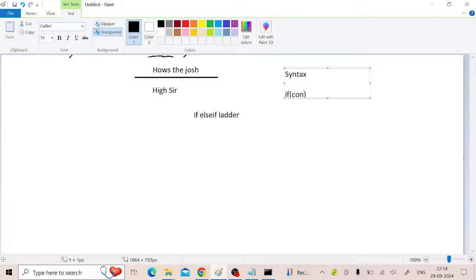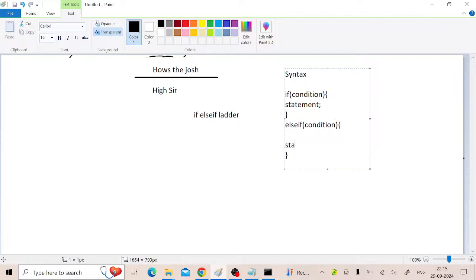The if has a condition, and it has a block. Inside the block there will be statements. After that, else if, which also has a condition and also a block.